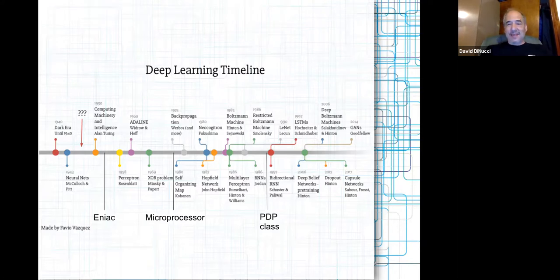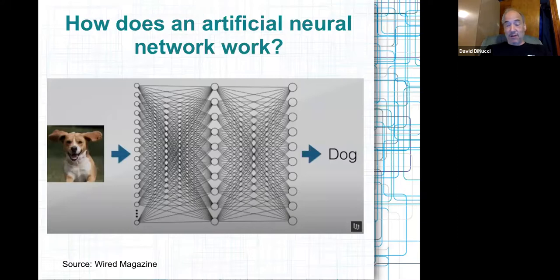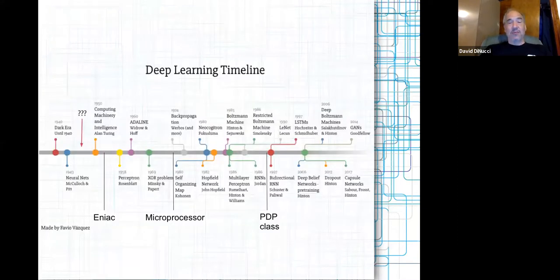And then about 10 or 15 years ago, you started seeing things happening. You started getting your phones listening to you and your smart speakers and, you know, facial recognition and all this kind of stuff happening. So something happened in there. And it is this same technology, but there were some things that actually led it to happening. So what is this technology? What is an artificial neural network and deep learning?